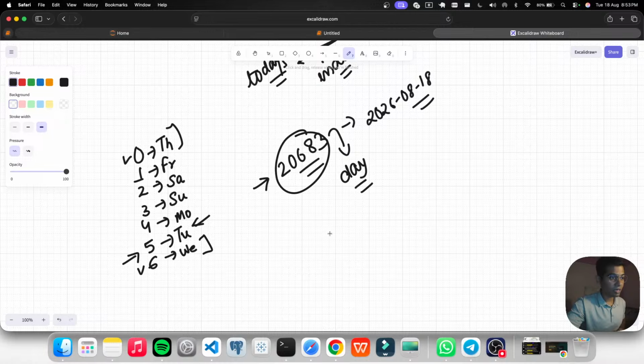What we need to do is, whatever number you get, just divide it by 7. 7 days a week, that's why. But we need the remainder of it.